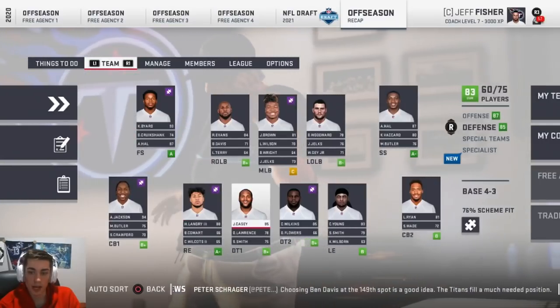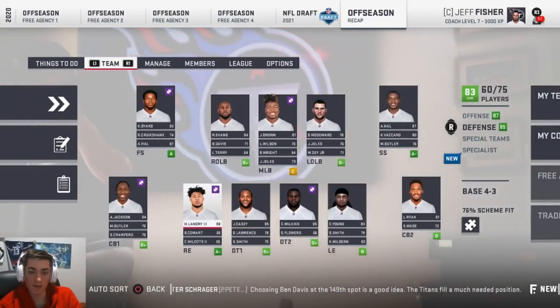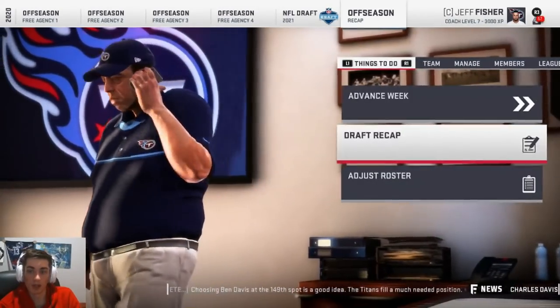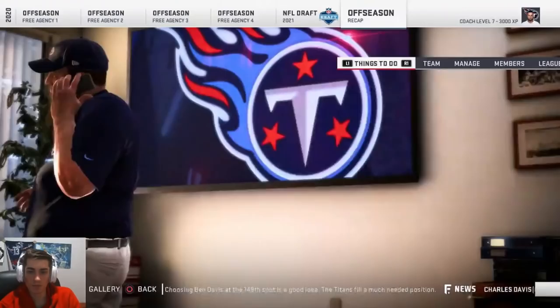Andre Hale is new. At cornerback, I wish we got better, but we couldn't. Defensive line's still good. Regression is hitting Jarrell Casey hard, but Harold Landry's getting a lot better. And I guess this will be the final season, I would guess.